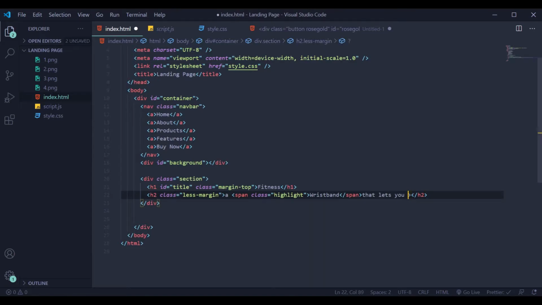Now we will end our h2, so we don't need more.